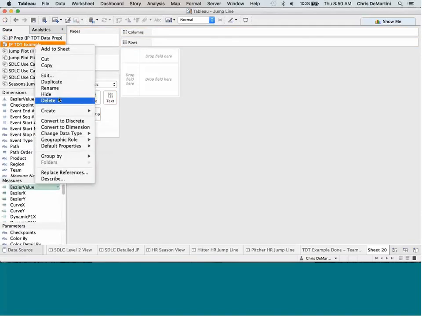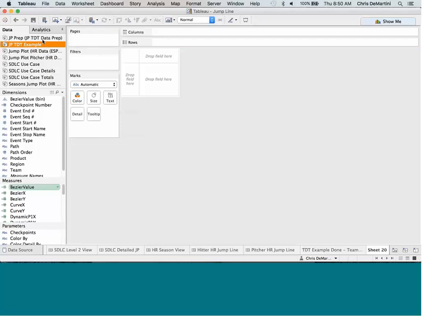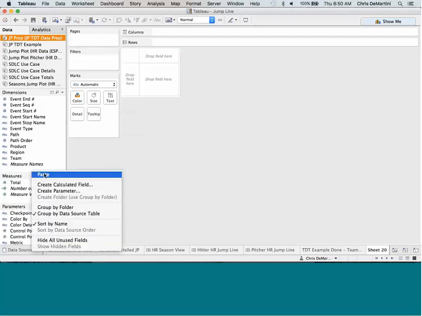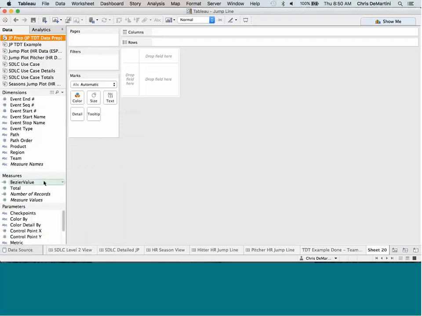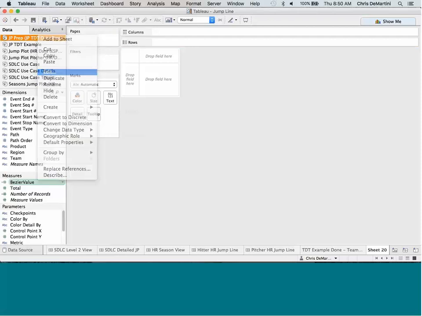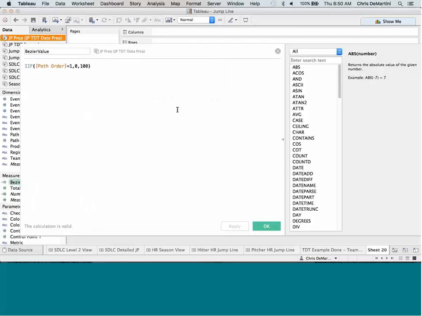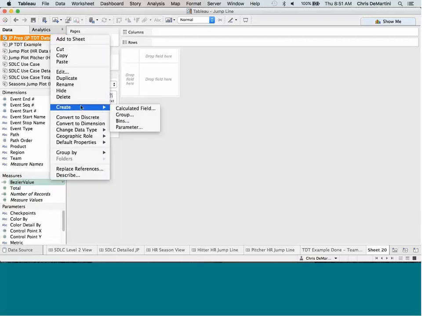So the first thing we're going to copy over is the Bezier value, and this goes back to some of the initial work I did on network graphic in terms of implementing Bezier curves in Tableau. The hop that you're looking at in the jump plot is the Bezier curve at the end of the day. So really here we're just setting up the numbers that you need in order to drive the Bezier curve as it goes from basically 0 to 100%. So we're doing some legwork there. We're going to create bins off of that.